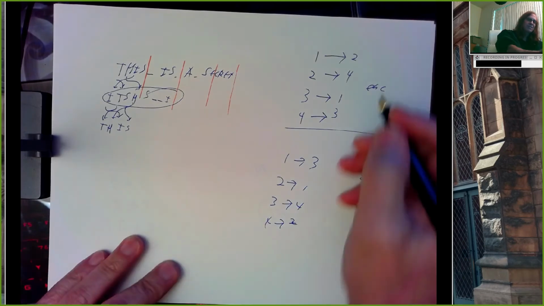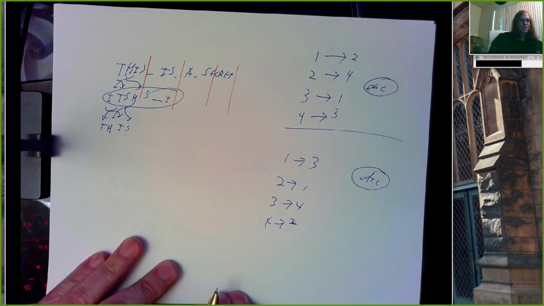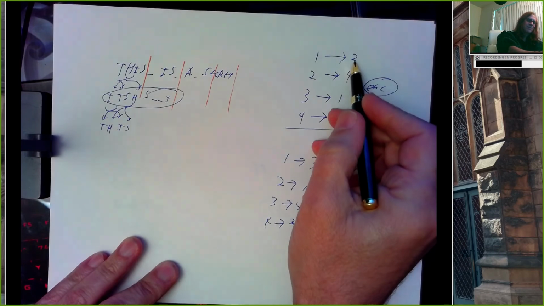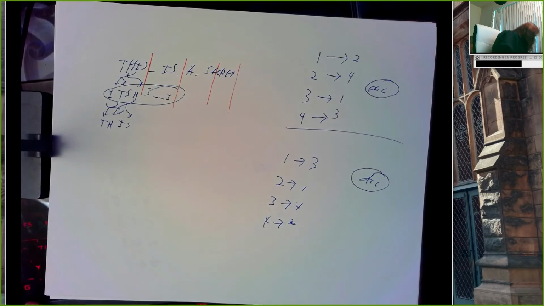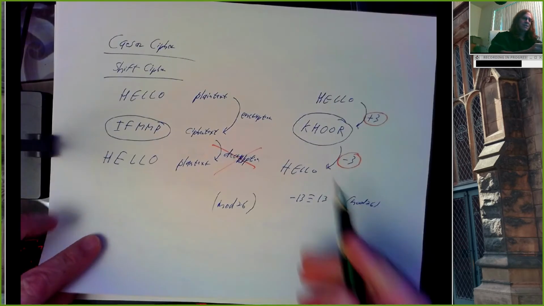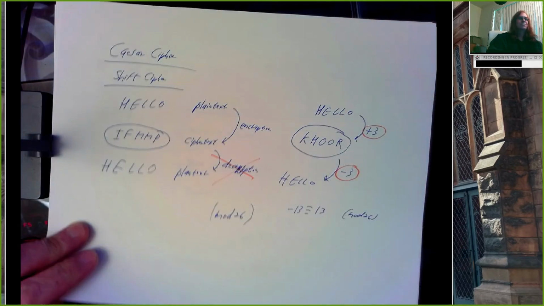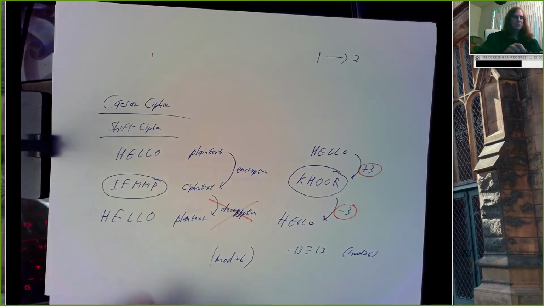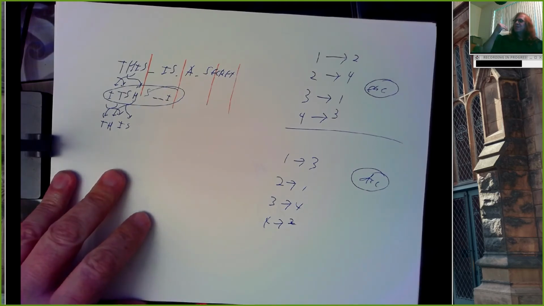And the reason is, if I know how to encrypt, I know how to decrypt. If I know the first character is going to go in the second place, I know that what's in the second place is actually the first character. If I know that the letter H changed into the letter K, I know that when I see a K, that was the letter H. And so historically, all these forms of encryption, whether they're shift ciphers, replacement ciphers, permutation ciphers, all of this stuff, right? The way that you encode tells you how to decode.